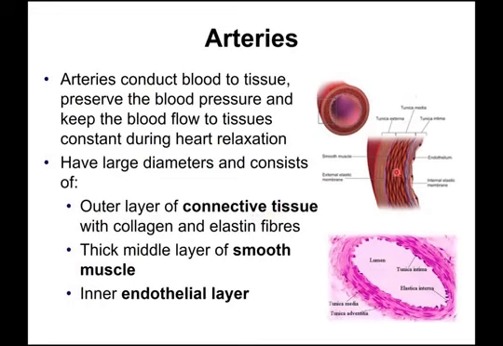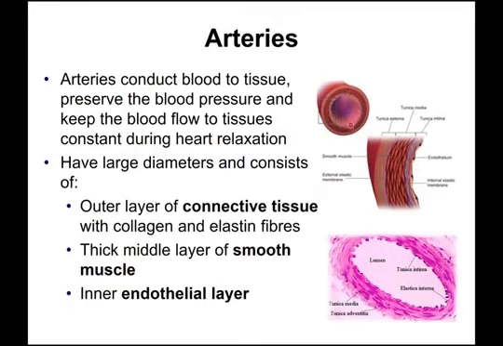Then in the tunica media, you have basically smooth muscle, which is in control of the width of the lumen. It might contract, making it smaller, or relax, making it a bit larger. And on the outside, you have another layer of connective tissue, still fairly elastic with lots of elastin. You can imagine there is no exchange of material through arteries, and therefore they can afford to be that thick.